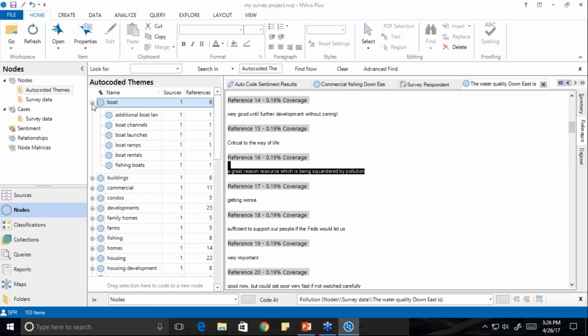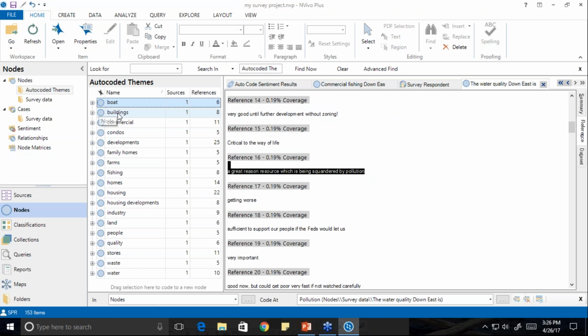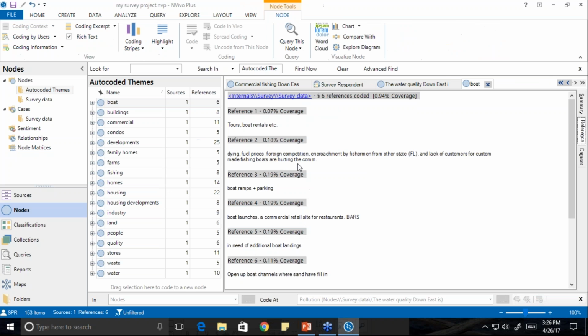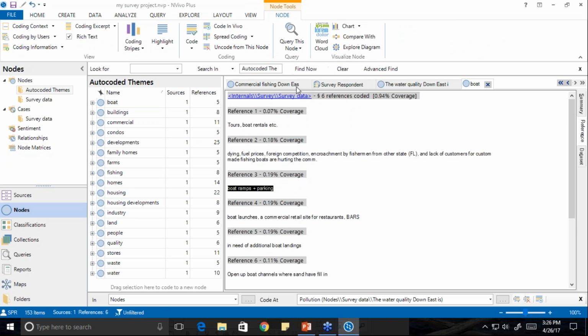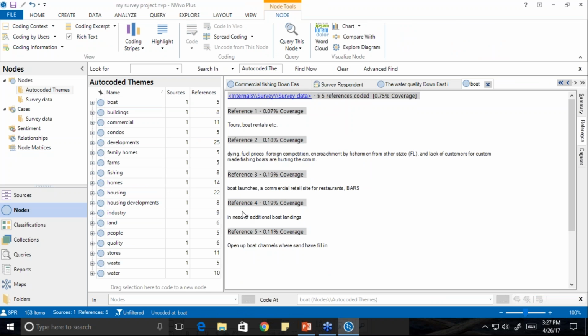There are also potential subnodes added underneath, and I can review any or all of these. And if I do find that there are comments that may not necessarily be pertinent, I always have the ability to select them and simply uncode to pull them out.